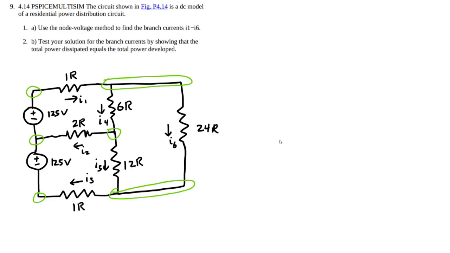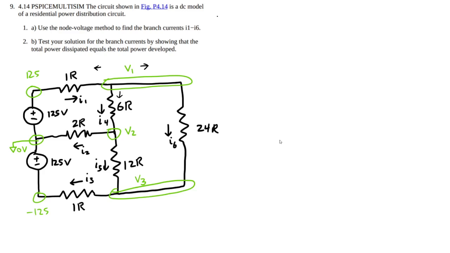So which one are we going to pick? Well, if we put the ground reference right here, say this is 0 volts, that's going to make this 125 volts, and this minus 125 volts. Now that cuts down our unknowns to only 3. So I'm going to call this one V1, this one V2, and this one V3. And we're going to set up a system of equations using nodal analysis. So for V1, I'm going to draw the arrows in black for the currents. And then I'll use blue and then green for the others.